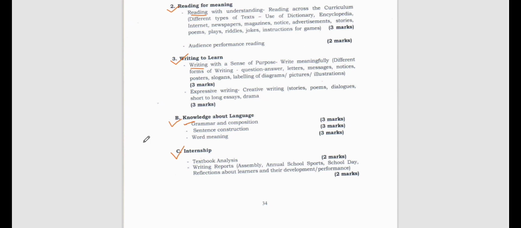We also reflect back at how much our learners have learned, what is expected of them, what the do's and don'ts are, and how much they have excelled. And how do we do that? We do this by the end of the session. So we believe in formative assessment as well as summative assessment, right? So formative assessment is a type of assessment which is done during the session, which means class tests, group discussions, all this comes under formative assessment.